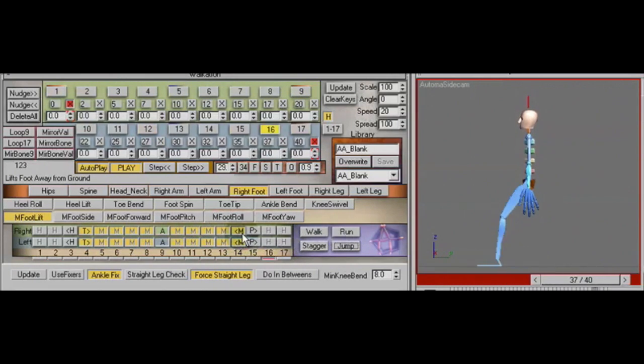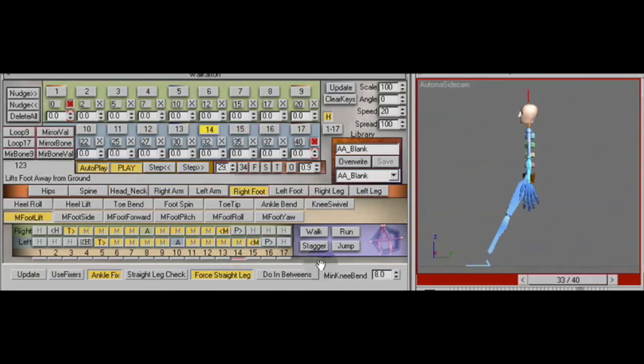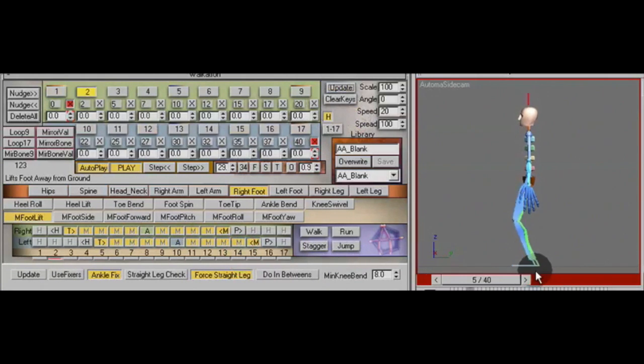You don't have to stick with these. You can always move these around. Like I can go in here and move these two things around a bit to change the way these things are happening. And if I hit update, we'll actually see that change.